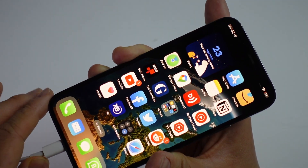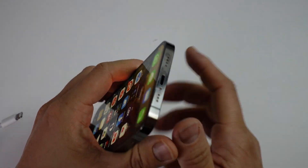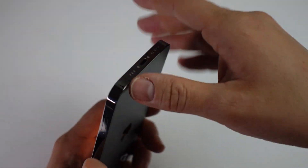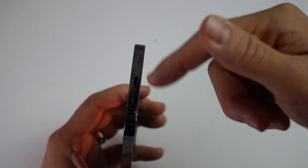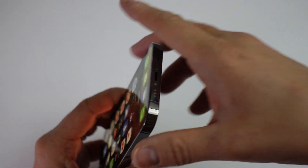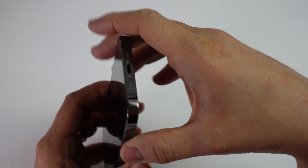This is a fairly common problem with iPhone lightning ports and today I'm going to show you how to fix this. This fix is really for intermittent charging issues. If your phone doesn't charge at all even if you wiggle it around a lot, you can try this fix, but it might be that your charge port has some physical damage and you might need to go ahead and replace it in the end.